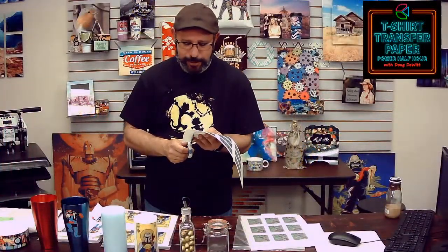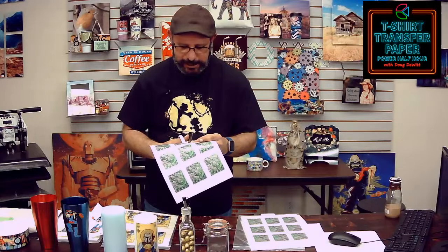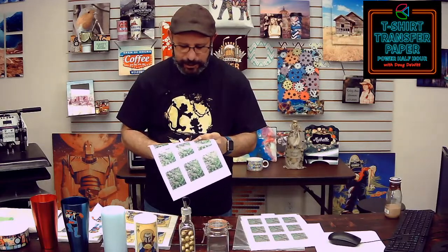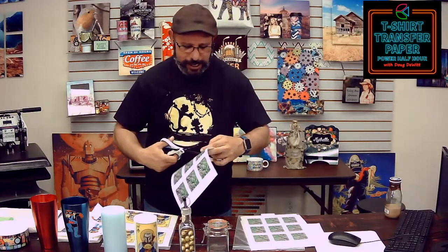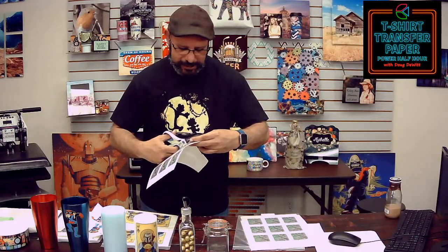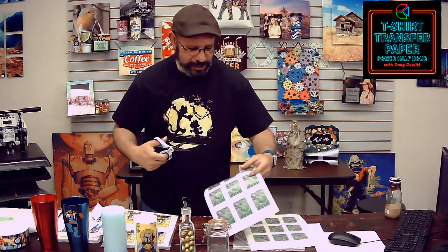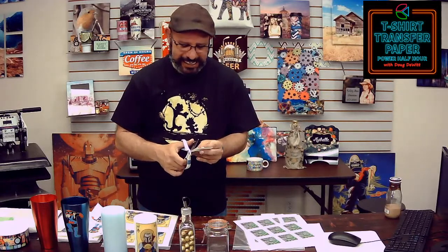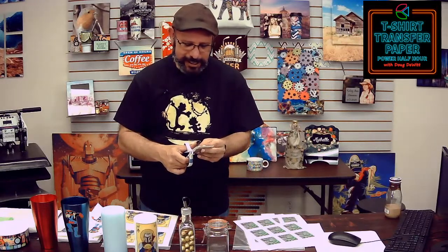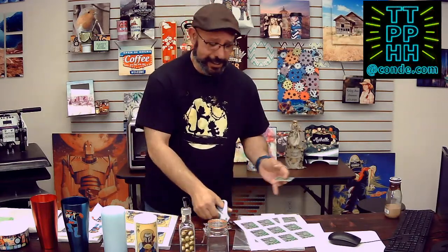So again, pretty simple procedure here. I was able to gang 9 of these images on one sheet. So every time we can gang an image on a sheet, we essentially cut our cost per printing in half, which is always good. And once we print these designs, as long as we keep them stored properly, in some type of sealable container and away from direct heat, they should be good for about a year after you originally produce them. So if you've got something that's popular on your Etsy store, or you have a repeat client, it's perfectly okay to pre-print these, store them, and apply them later.